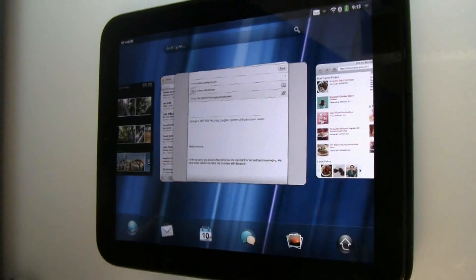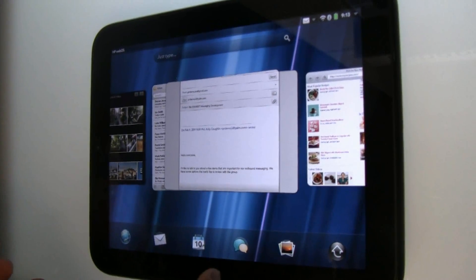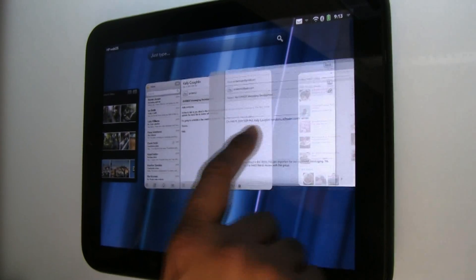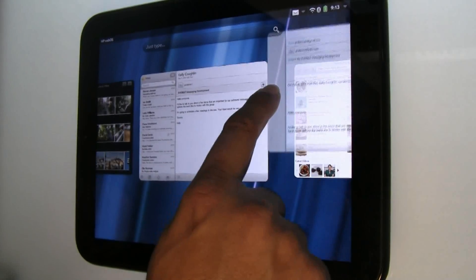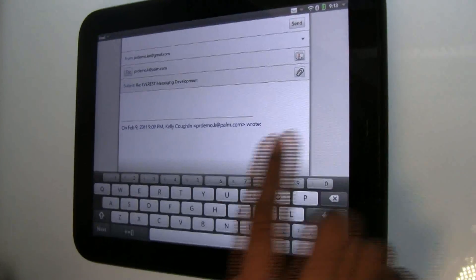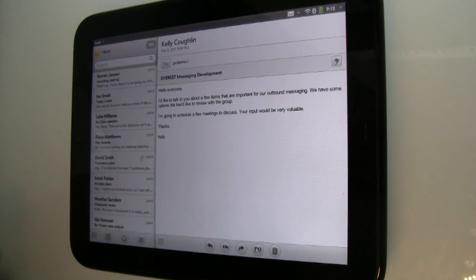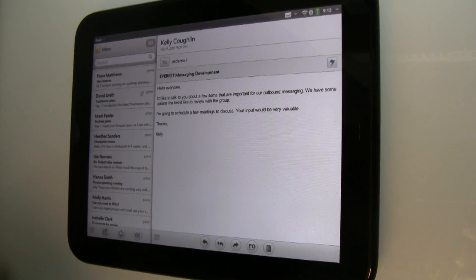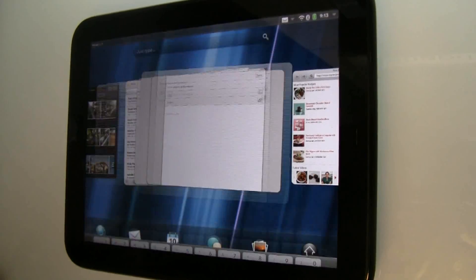The concept of multitasking is taken to the next level with stacking. It's not just visual multitasking — I can also organize my work with it. This email that I created can be put as its own card, I can move it around, and while I'm working on this email, I can go back to my inbox. This is something most mobile OSes don't do today, and it really helps you work the way you want. How many times do you start an email but don't complete it? You can do that on WebOS — I can have multiple open emails at the same time.